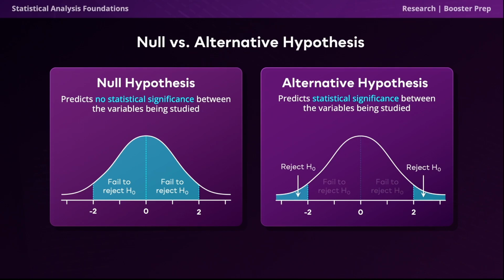To help make sense of this, imagine that you're conducting an experiment to determine if vaping leads to the development of caries. Your null hypothesis would be that there is no difference in the incidence of caries between those who vape and those who don't. If we disprove this null hypothesis, then we get the alternative hypothesis, which would suggest that the incidence of caries is not the same between those who vape and those who don't. Remember that when we reject the null hypothesis in favor of the alternative hypothesis, we're saying that there is a meaningful effect or relationship between the studied variables.